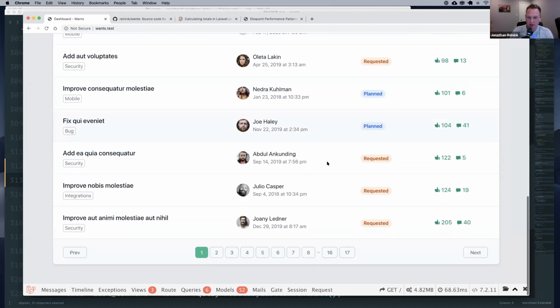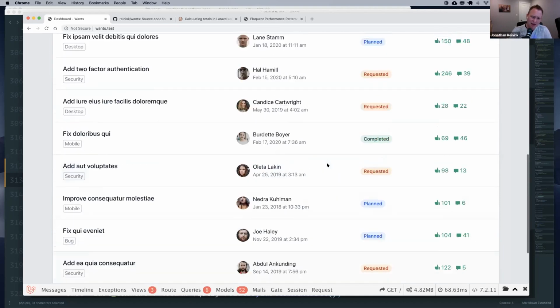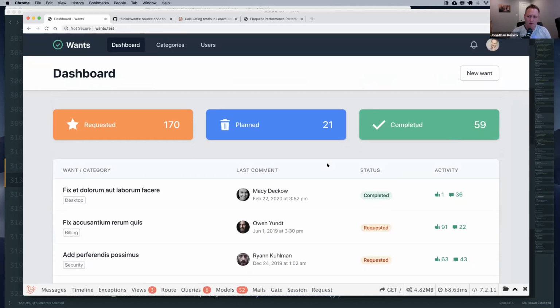Otherwise, pagination only returns 15 records, and we'd sort based on those 15 records, and it'd be useless because it wouldn't be in the proper order. It needs to sort the entire 250 wants and then do the pagination after that. So I really like finding ways to push sorting to the database layer, because in a way, you don't have a choice. If you want to use pagination, you need to do this. So let's end this talk off by working through each one of these columns and looking at how we would go about sorting them.